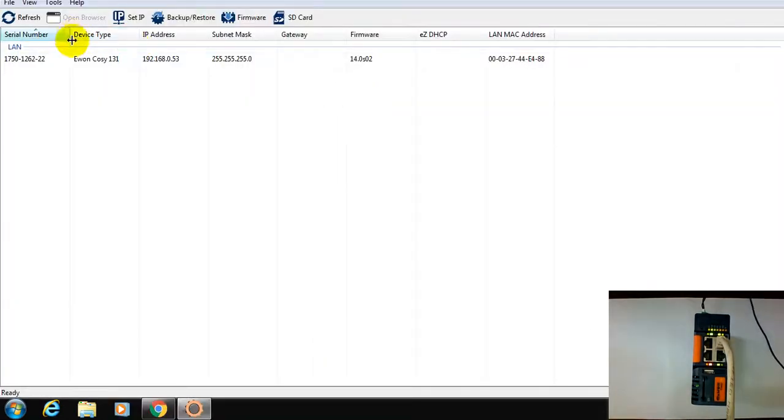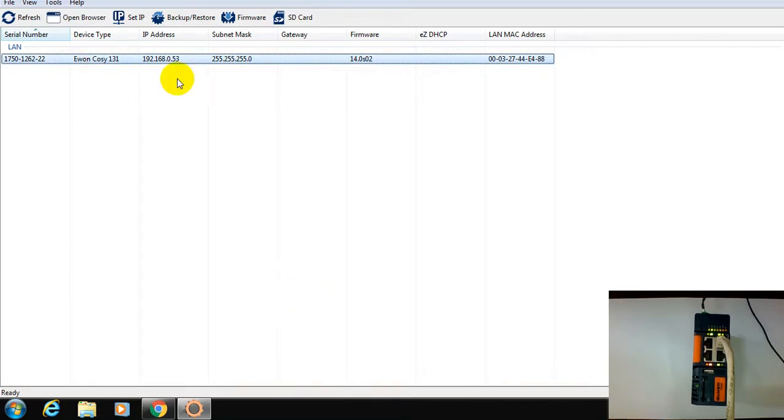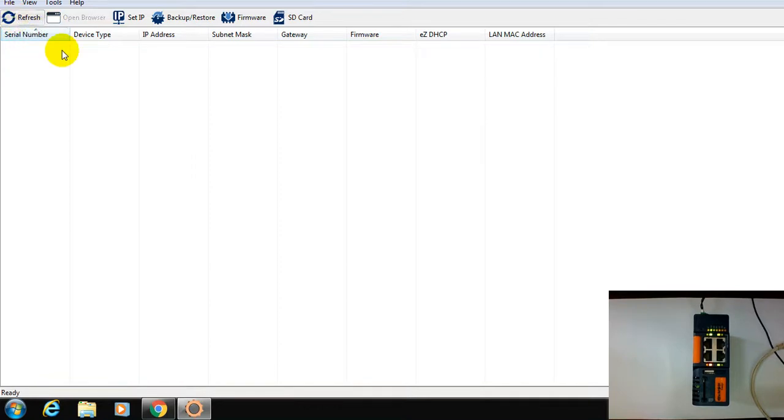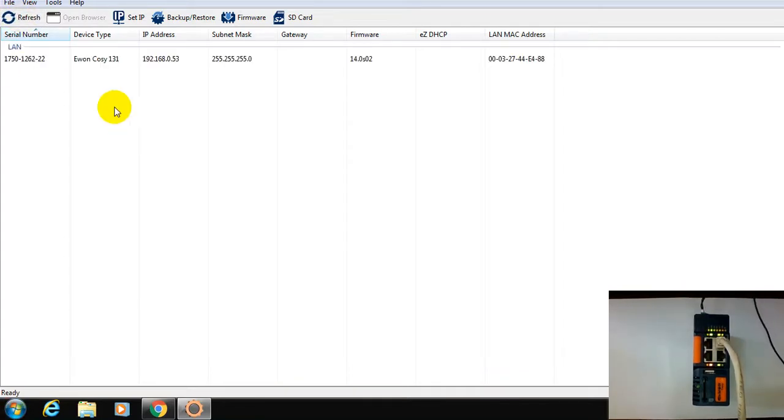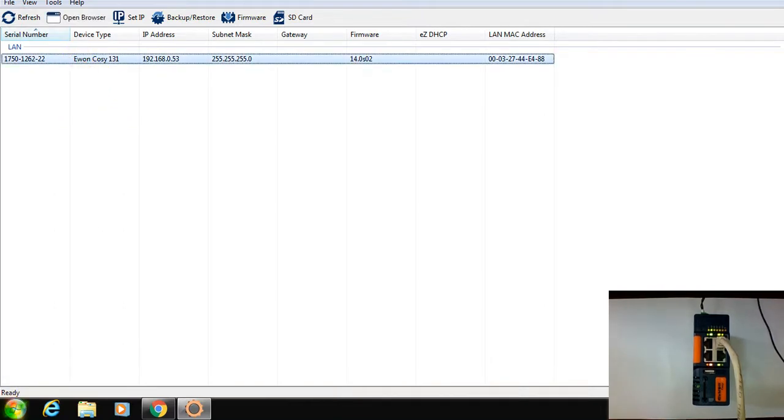Here, as you can see, it already sees one Ewon. If I disconnect this, then refresh, no one will be here. Once I connect this, then this one will appear.